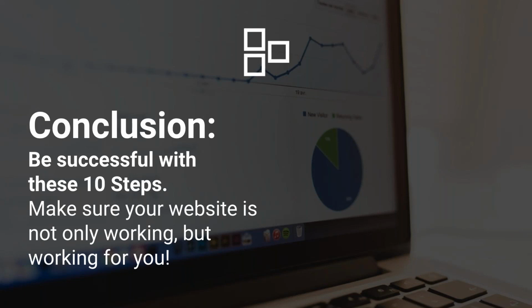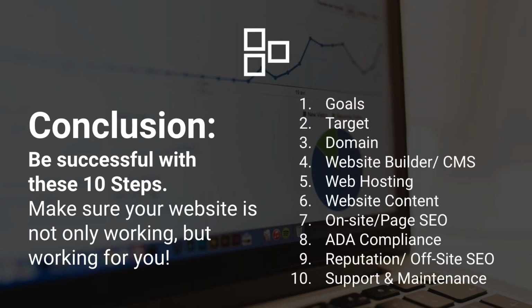I can't stress it enough, how important it is to take all these steps. You don't want to waste your time. You don't want to waste your energy. You don't want to waste your capital just to have a website and not have it do anything for you. So take the time to go through each of these steps and do it right. Those 10 steps, I really believe, have been very successful for many of our clients.